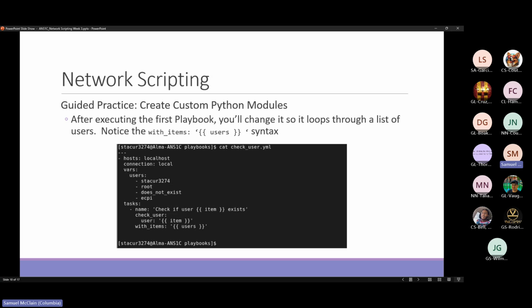You'll also notice at the very bottom of this script, or the addition to the script, is a with_items. The with_items acts in YAML just like every other language. It's a looping mechanism in YAML or in a declarative statement. It will look for all of the users in the variables section, and we'll loop through those and run the check each time.